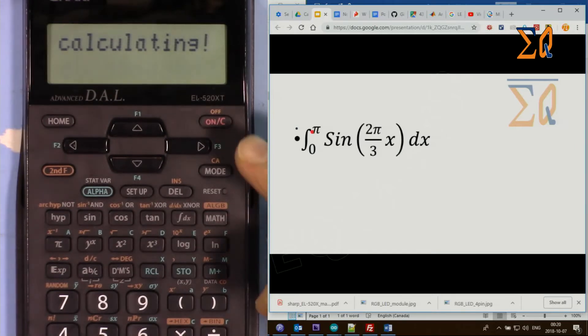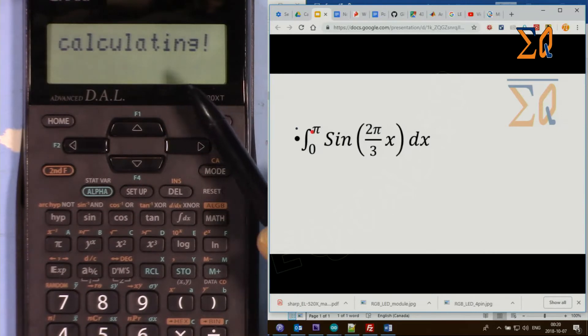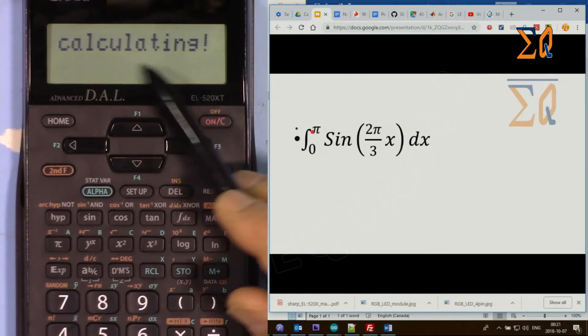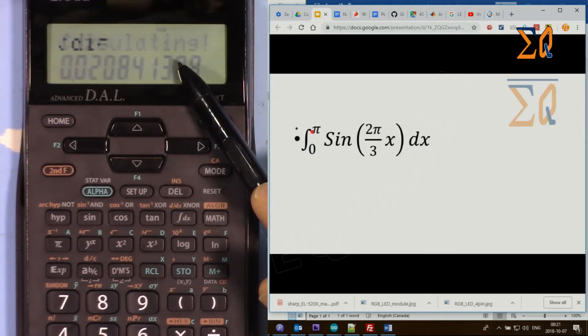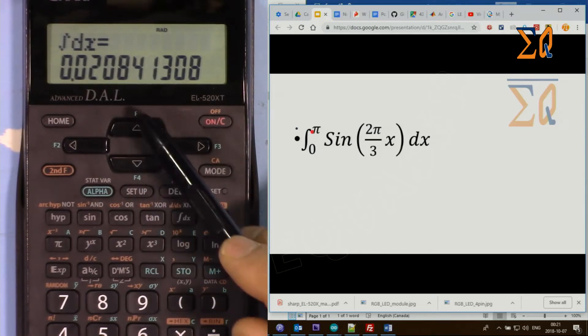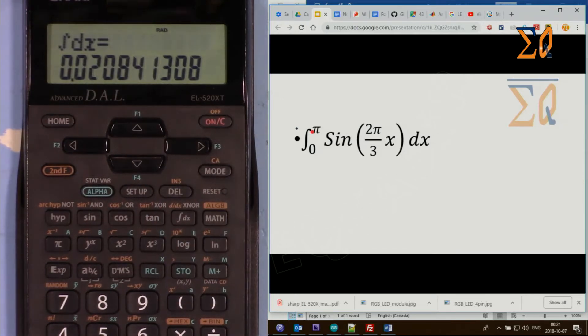And this is the difference between some calculators in terms of price - how long they keep you waiting. Also, in terms of complexity of the equation, sometimes it takes longer. That is the value, 0.02, which we got as the answer.